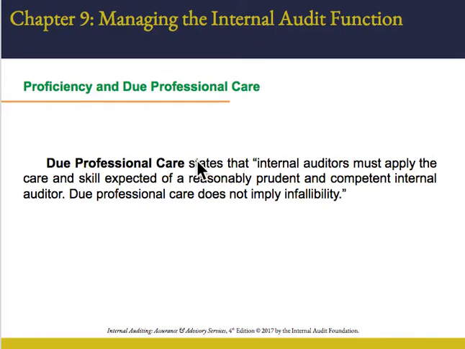So due professional care is the care and skill expected of any professional person. And proficiency is the term that refers to the knowledge, skills, and other competence required. For example, one of the proficiencies is to have the CPA for the external auditors, and for the internal auditors to have the IIA certification, but it's not limited to that. You need to have more.